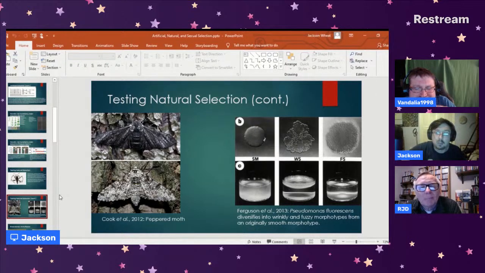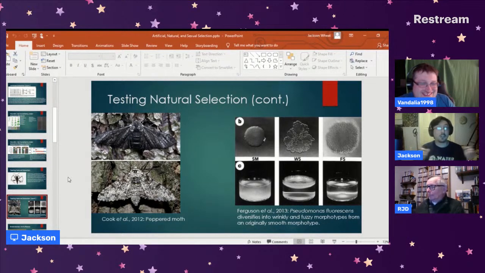Question, quick question real fast. Yes, I don't know if you're talking about it in the future slides, but about the nylon eating bacteria or something. We can talk about that briefly. I don't have a slide on it because there are a billion examples. I think we mentioned it briefly in Slam Dunk too. Good excuse to sell the book. We mentioned it in Rock, and the rocks were there.